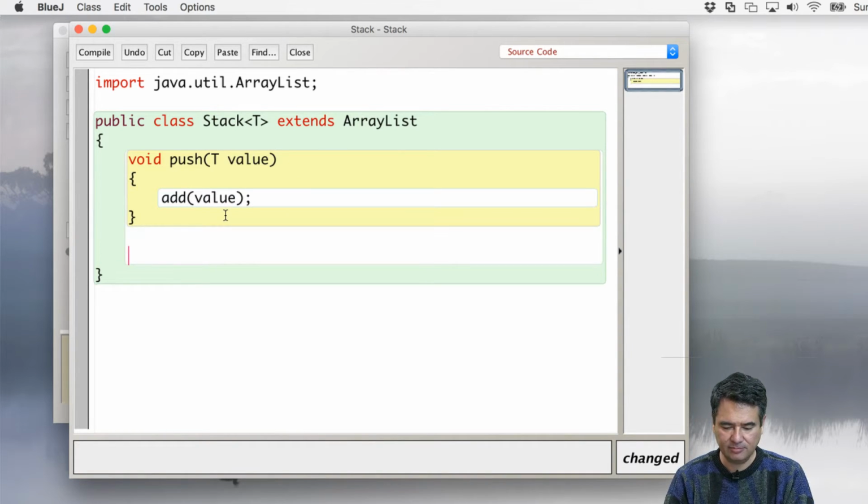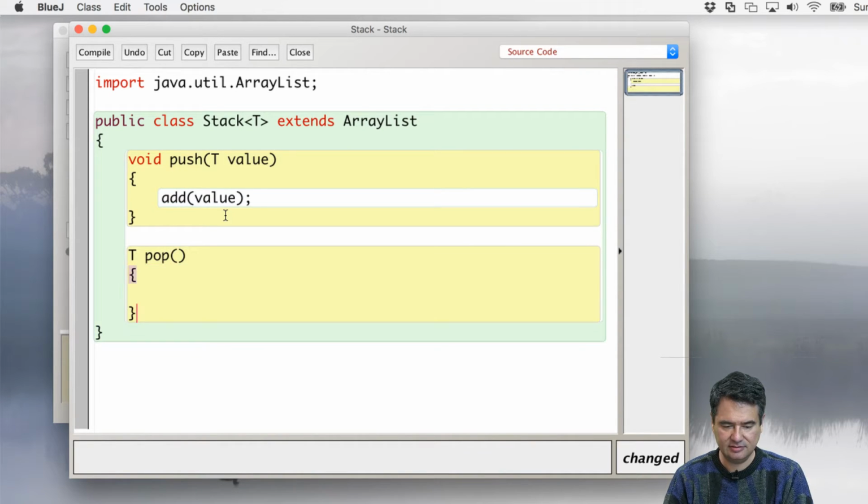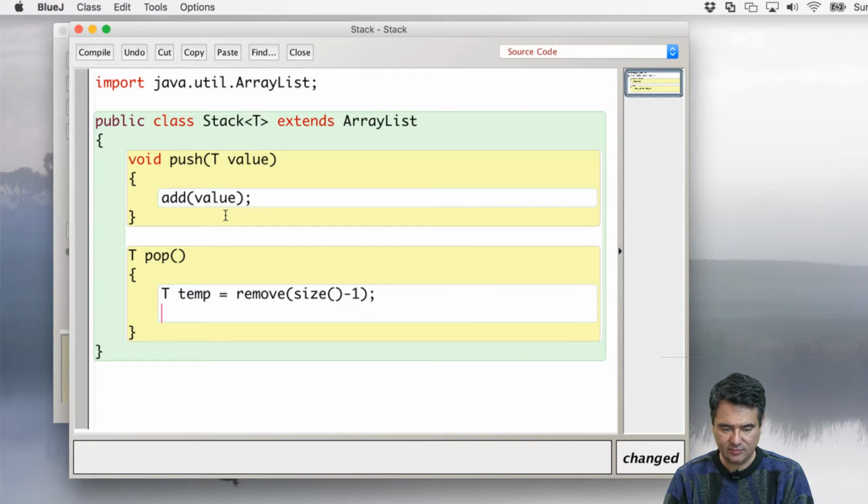And then for pop, we'll say that it returns a T, and so we'll say T temp equals remove size minus 1, so that should remove the element off the end.